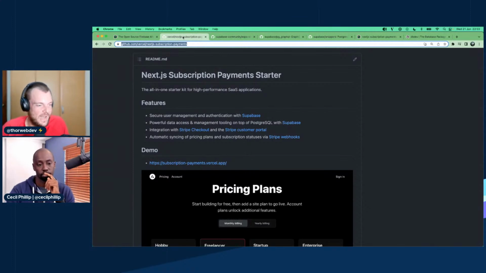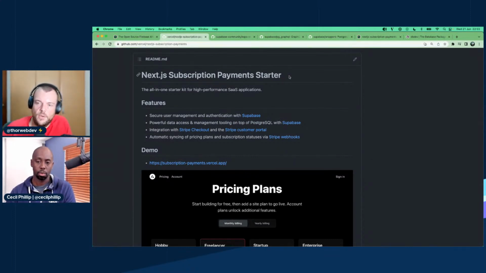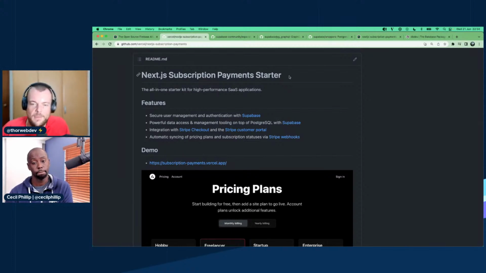Funnily enough, this is how my journey at Supabase started, exactly this project. When I first learned about Supabase, I was working at Stripe. The founders reached out to get feedback on what they were working on, and they came into the Stripe office for lunch here in Singapore. We sat down, they pitched me this thing, and I thought it sounds kind of like Prisma, but with a lot more SQL. I thought front-end developers will not like this. This is a stupid idea.